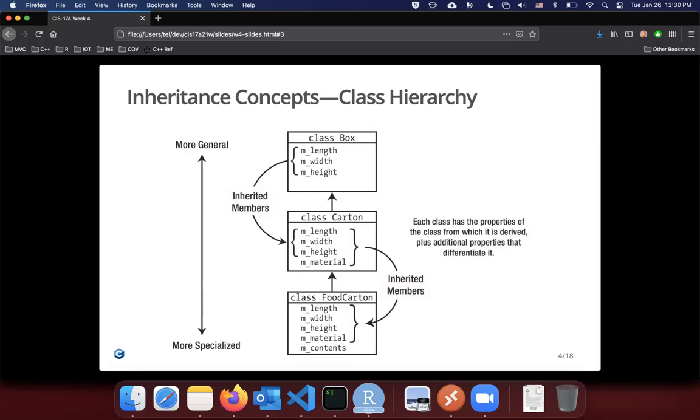You may say you have a food carton. So they may have an additional contents variable that's differentiating food carton from a general carton. So this is a sort of hypothetical example.